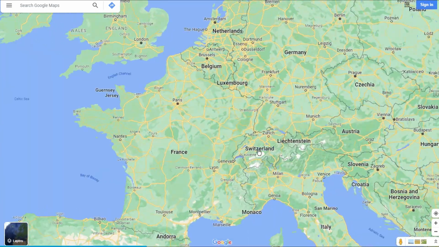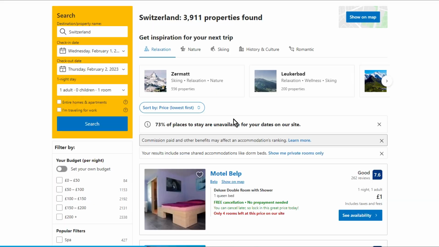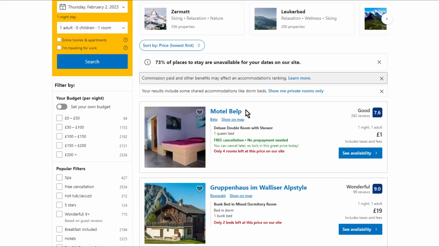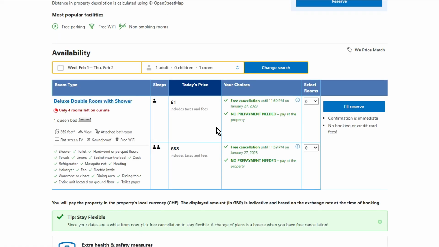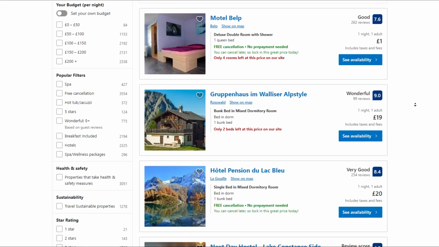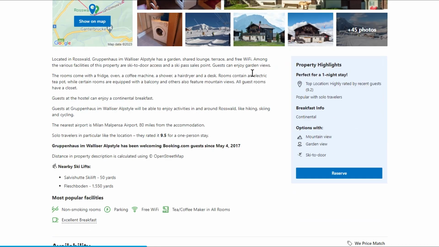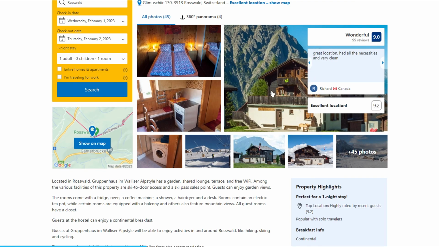So, Switzerland. Let's have a search around Switzerland. Just out of interest, the world's most expensive country, what will be their cheapest hotel? That is £1. Except I'm very certain that one is a mistake. 1 person, £1. 2 people, £88. That's clearly a mistake. So ignoring that one, the next one down for a dormitory is £19, which is interesting actually, because from what I remembered in Switzerland, dormitories were around, well, I got one for £20, that was in Basel. They're usually around £25, £35, so very expensive for dormitories. £20 for a dormitory is kind of right sort of thing.